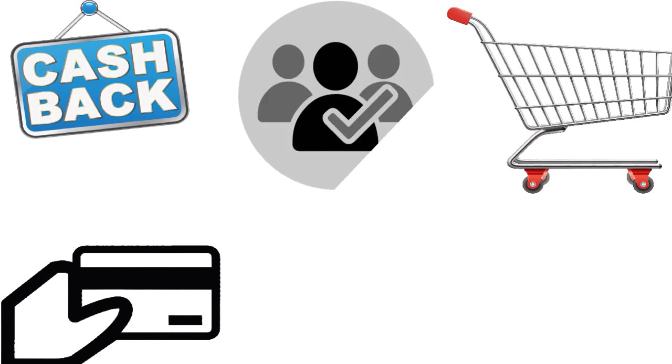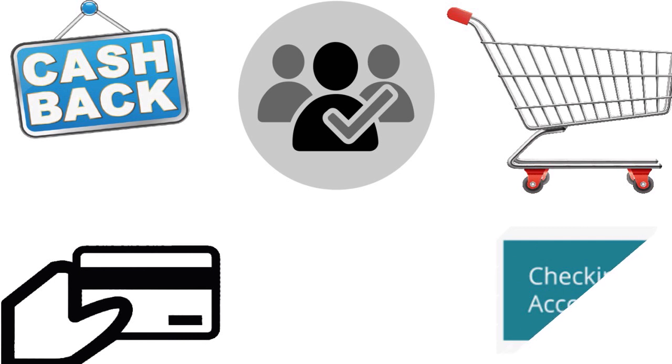If you're a cashback lover, like me, you want to get this card, okay? Because with this card, you have 2% cash back on all purchases, if you are a PenFed Honors Advantage member. But if you're not, you have only 1.5% cash back on all purchases. By the way, to become a PenFed Honors Advantage member, you just have to have what they call the America Access checking account, among other ways to get that membership. But the easiest is to have the America Access checking account. Okay, make note of that.